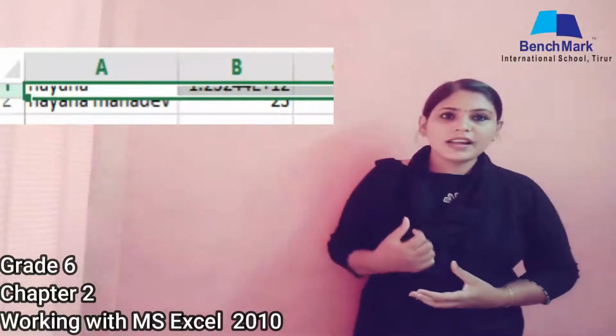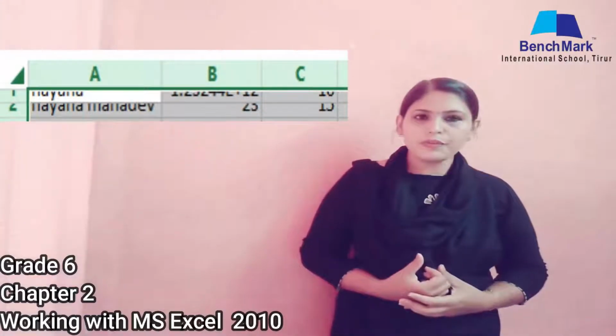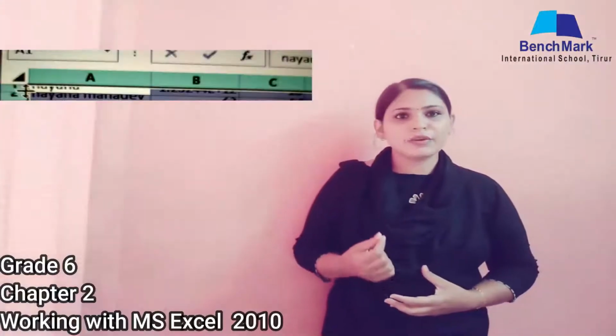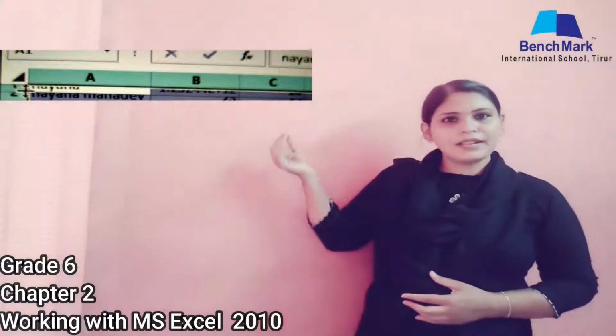Next we will see how to auto fit row height using the mouse. For that you have to select the row that you want to change. Then place the mouse pointer over the lower boundary of the row heading and double click the border. In the figure you can see I have to change the height of two rows, 1 and 2. For that I have selected the rows 1 and 2 and I have placed the cursor in between the row headers 1 and 2. Then you can see a T-shape symbol there. Just double click.